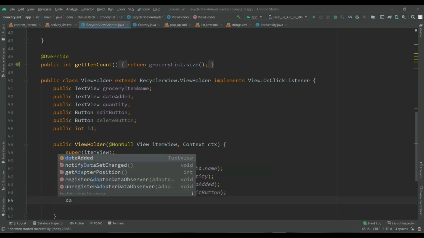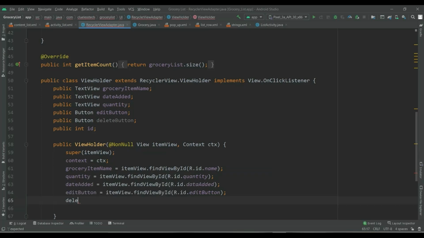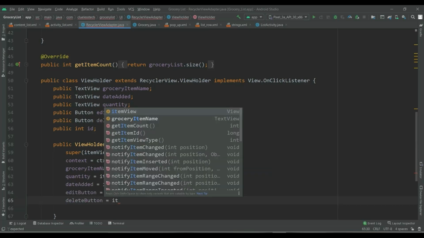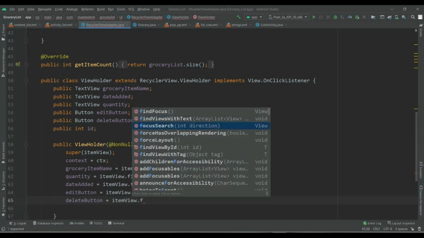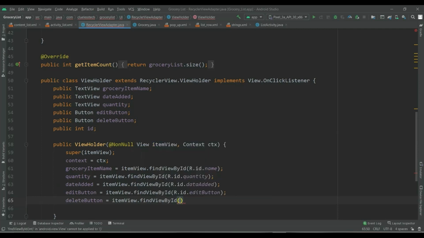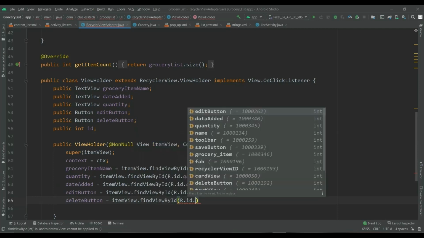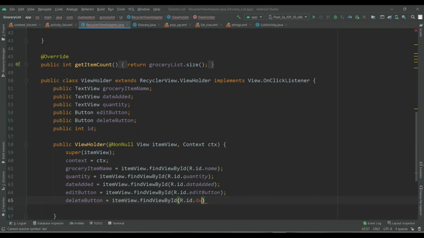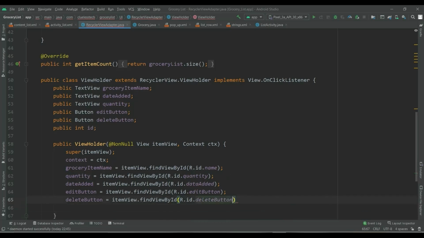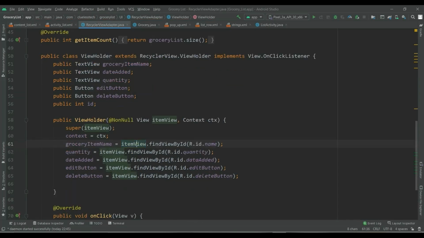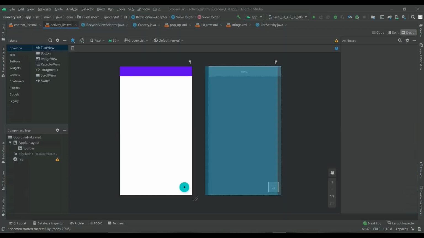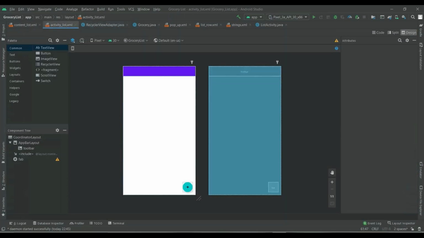And now last, deleteButton is equal to itemView.findViewById(R.id.deleteButton). Okay, so we are using this itemView to fetch it by id, because when we are using another activity inside this activity, we must call that view over here.